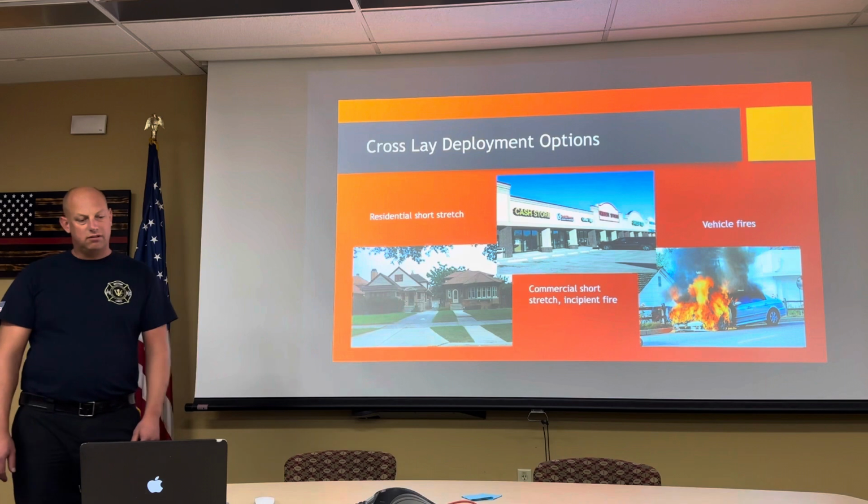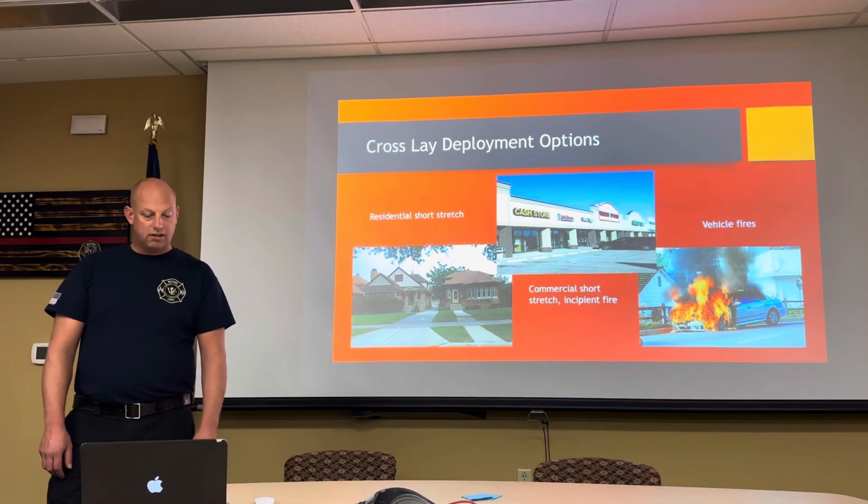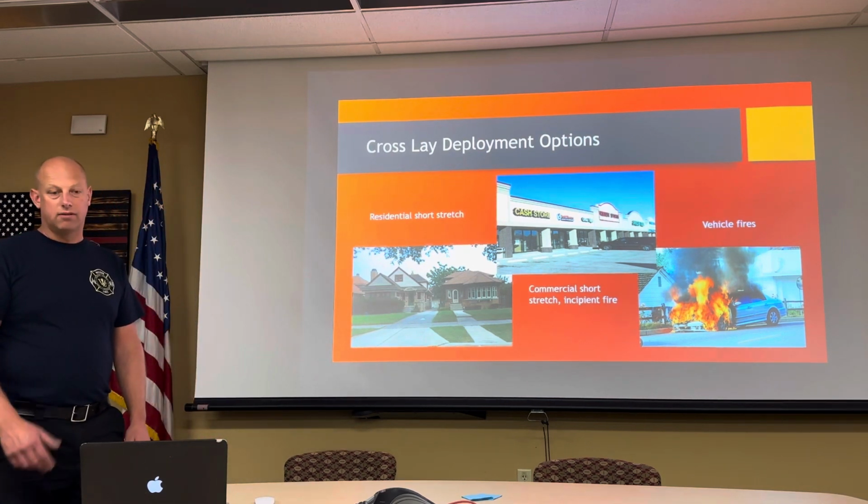For crosslay options, we're going to use the 1¾ on the residential short stretch, commercial store stretch with incipient fires and vehicle fires.